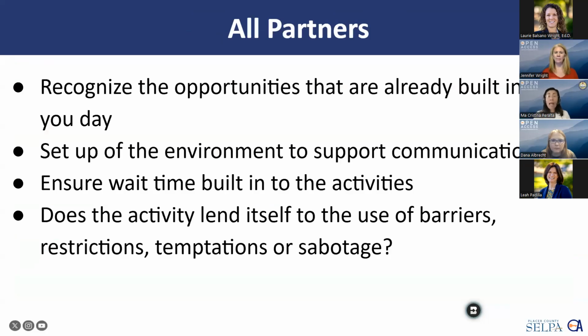So now, as communication partners, we want to remember to implement these partner strategies during naturally occurring activities throughout the day. So you want to set up your environment so that there are barriers and restrictions that can elicit communication from the student. For example, maybe we can give the student an open bag of apples so that he can request help during snack time.